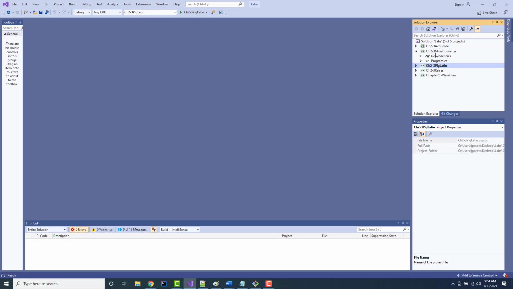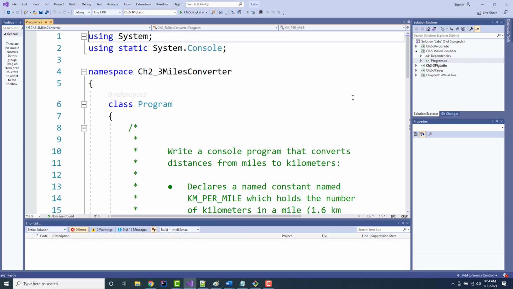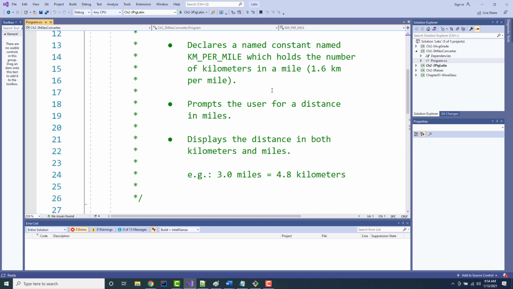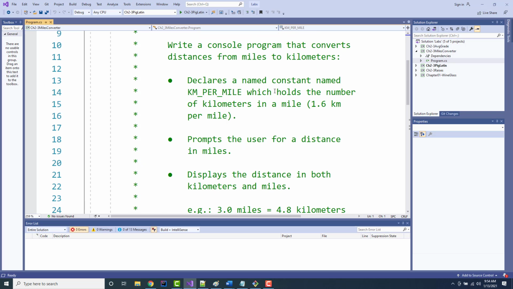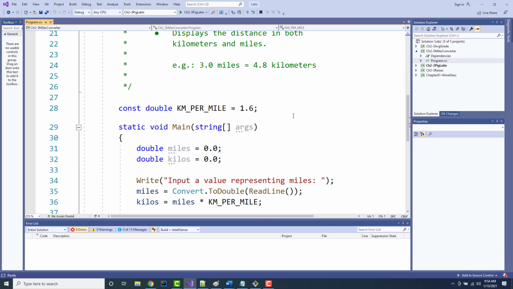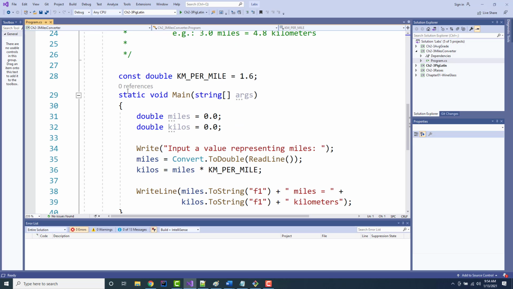So here's the miles converter. All right, the program is right here. Again, I just grabbed that information that was shown, and I used that as a comment. To me, that made sense. It looks a little nicer to do that. So I've got that at the beginning. Then, even above main, I could have made this in main, but I didn't. That's where I declared the constant.